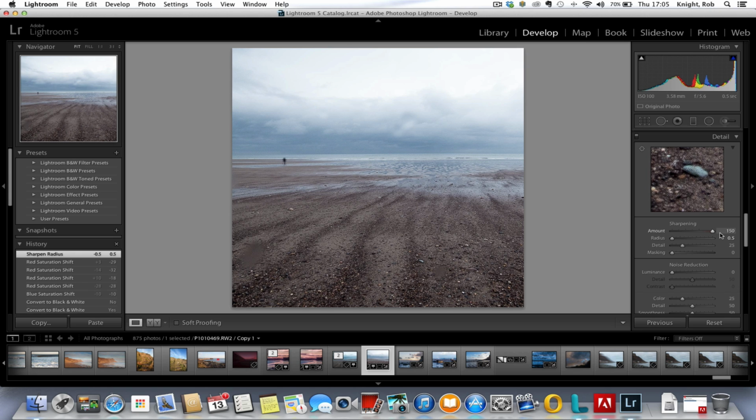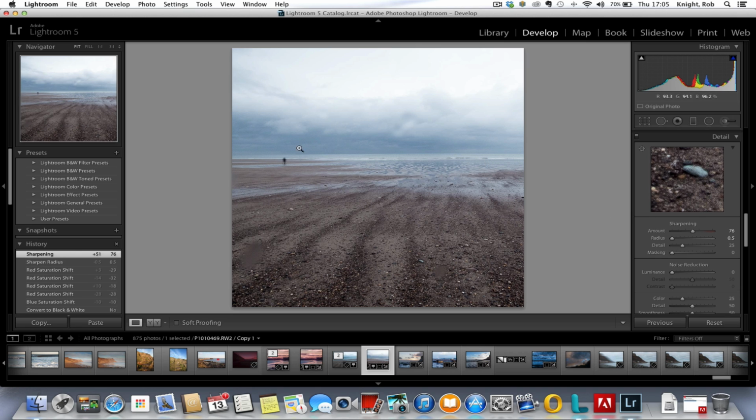And again, if you go too far, it can look pushed. If you take everything off, it can look very blurred. So it tends to be on an image by image basis, looking for a setting that works for your specific image. I think we're going to about 76 in this instance. But one thing we know about sharpening when we visually look at a scene, that yes, rocks, sand, buildings, people have definite lines, would be sharp to our vision, but sky and water would be smooth.